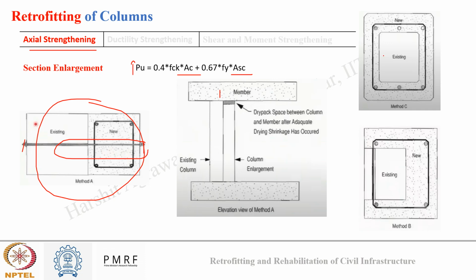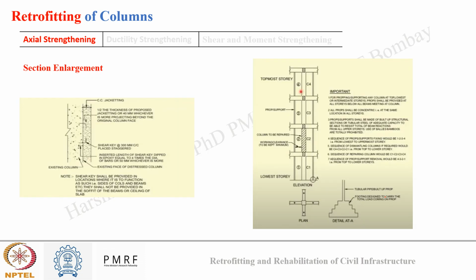Here you can see new concrete overlay can be provided either from one side or from all the sides, with these as my longitudinal bars, and this is my stirrups, which is binding the longitudinal bars. Also some collars may be provided with the old concrete for properly locking the old concrete and the new concrete. This was from all sides, and this is from three sides if I want to provide.